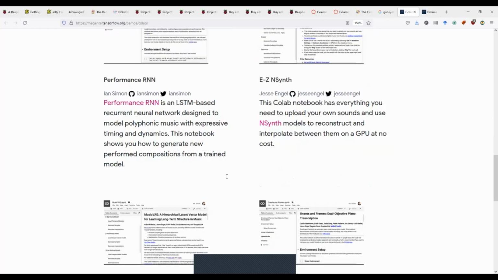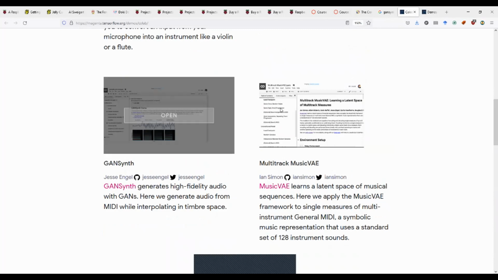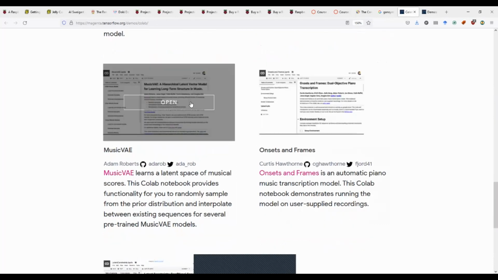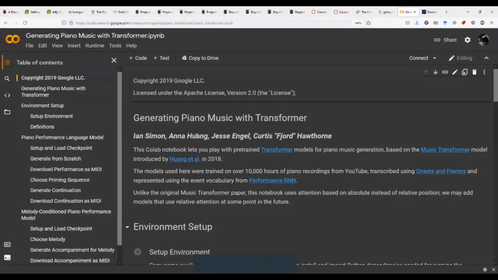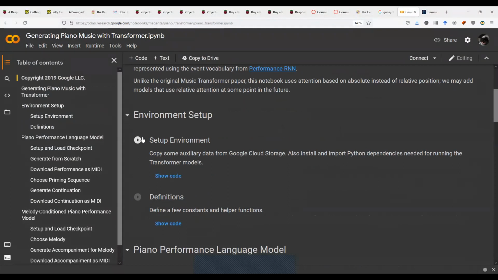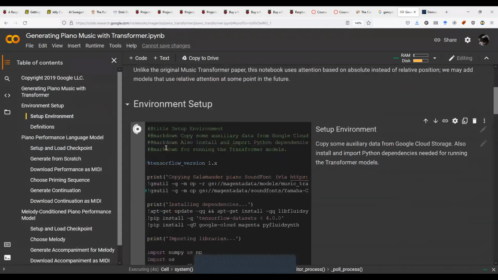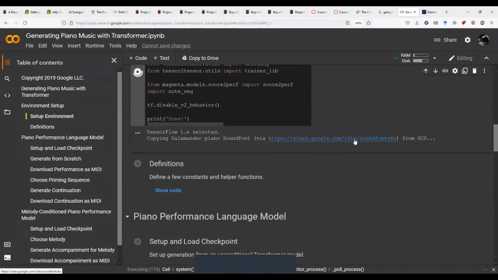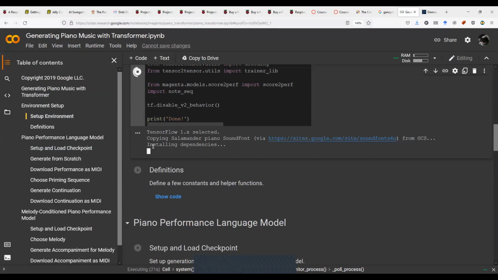Now for the code, a lot of stuff is generated in what are called Jupyter notebooks, which are basically easy to use things broken up into little snippets of code that you can individually run using Python. Here I've got a computer that's remote. I'll connect to it, and what it's doing is executing this Python code over here to generate music. It's based off of TensorFlow, which is a lot of Google's work into machine learning. Here it's downloading the sounds for a piano. Yeah, Jupyter is fine. You can use whatever technology you want for your final project.